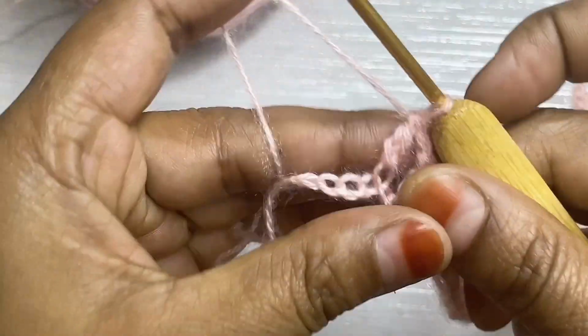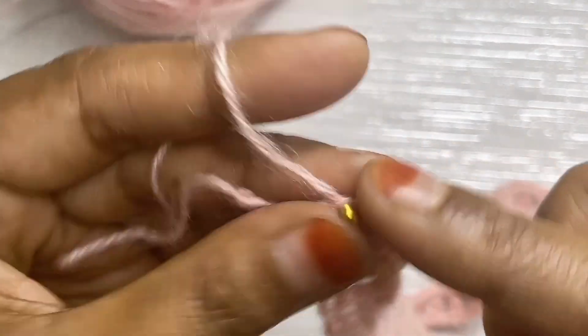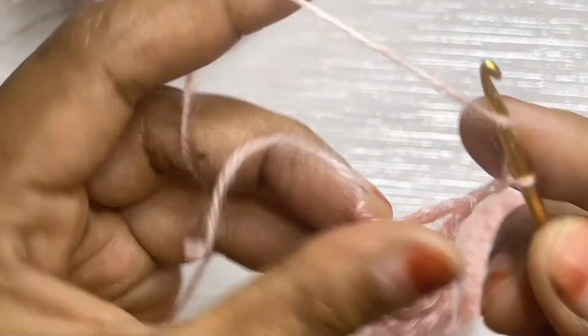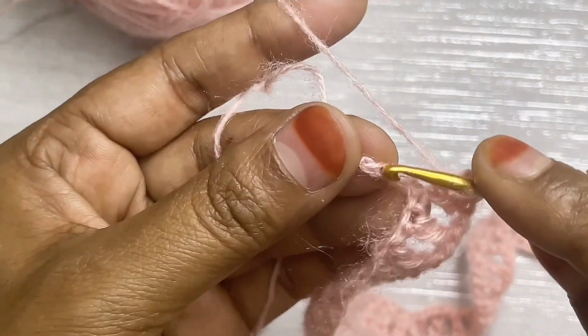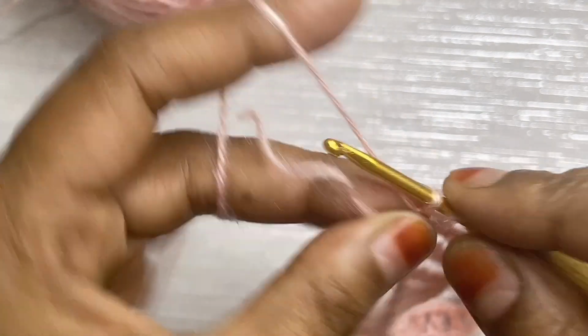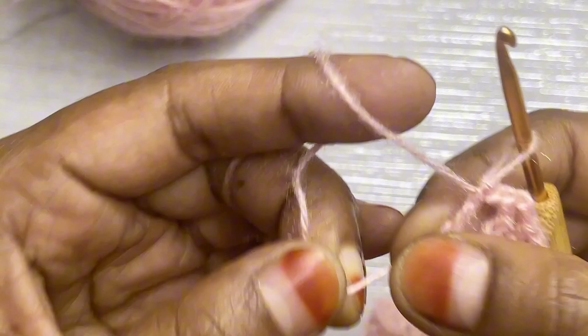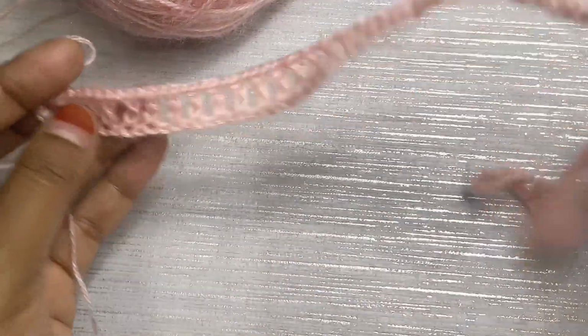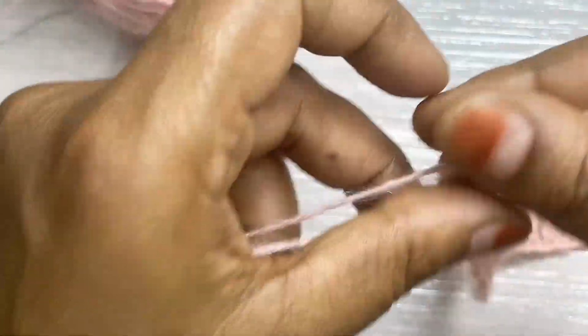Okay, make chain one, skip one stitch, next stitch, triple crochet, chain two, again triple crochet in the same stitch, and then chain one, and in the last stitch, one triple crochet. So we have completed our first row. Okay, let's start the second row.